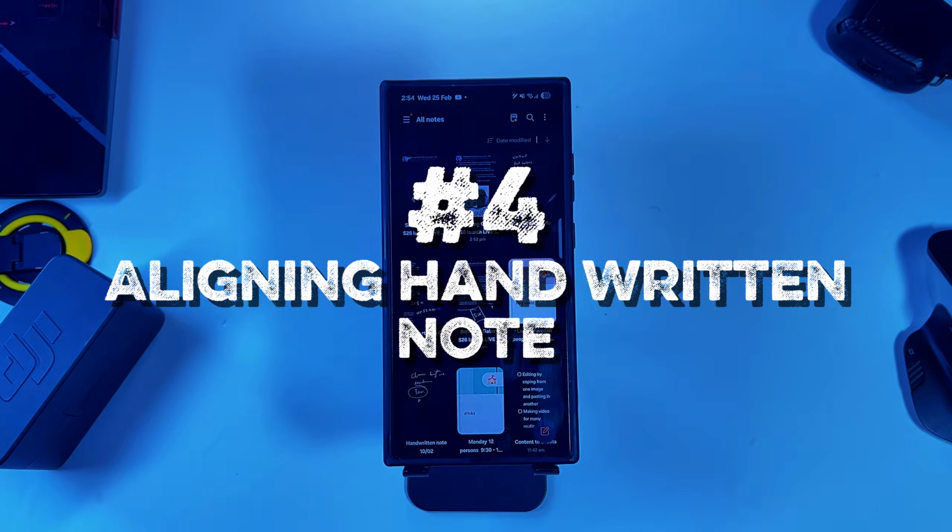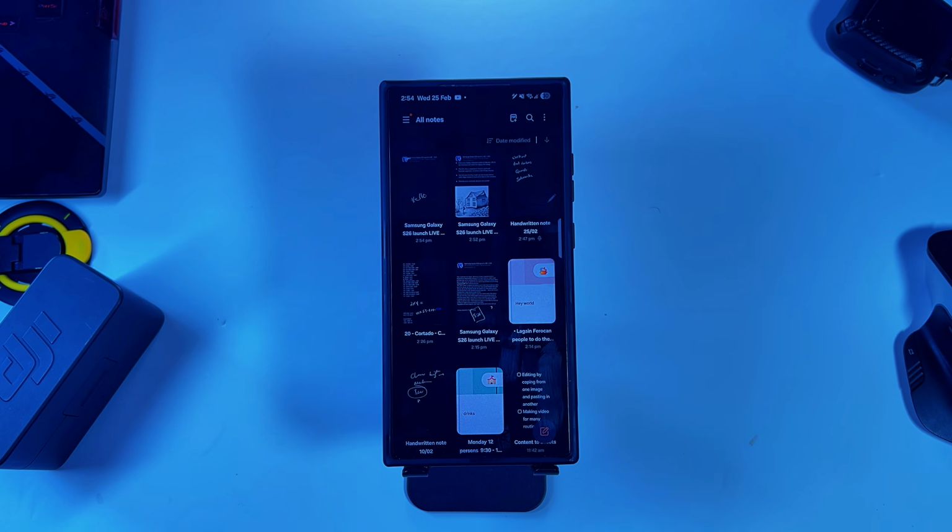Okay, so in our previous video, we had spoken about how we wanted our handwriting to be converted directly into text. Probably that's because we don't have our handwriting looking too straight, but there is another feature that allows you to put your handwriting exactly where you want to put it. And I'm going to show you how to do that.